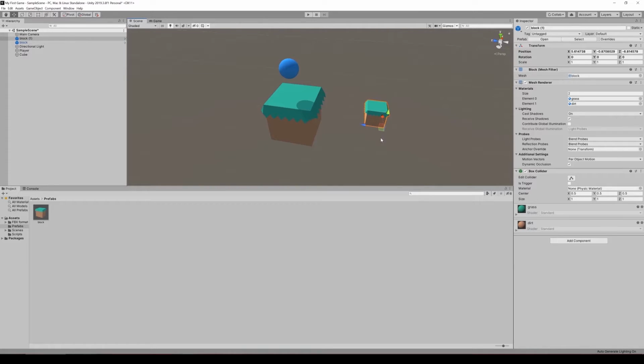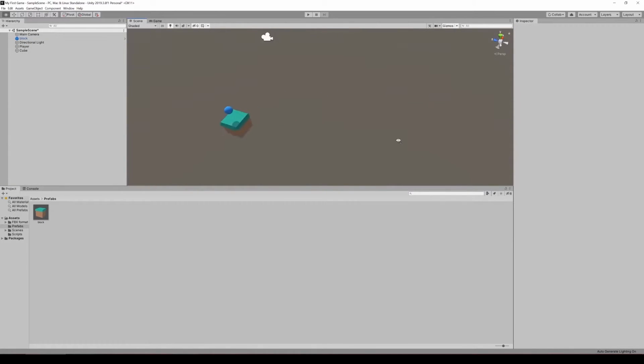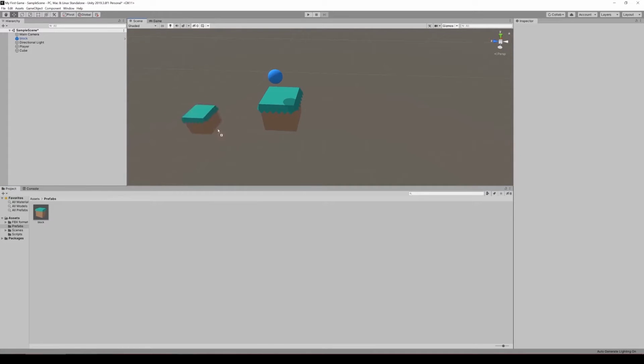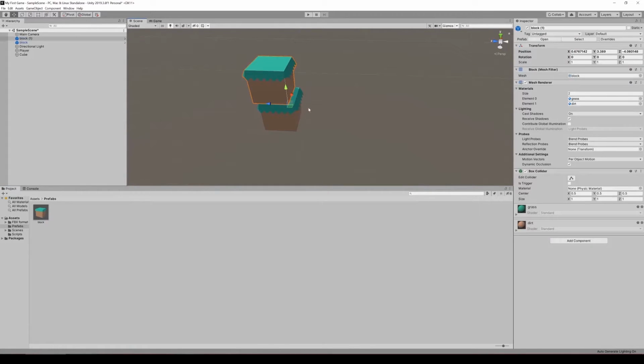Now a little trick for building levels and dragging things in. Every time I drag a block in, it's going to be in a different location. They're all in different places, and every time you place a block, you don't want to have to keep on repositioning it. I mean, you could place it on top of the other block and then move it to where you want it to be.